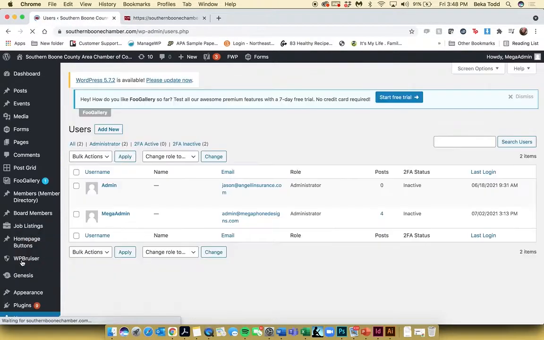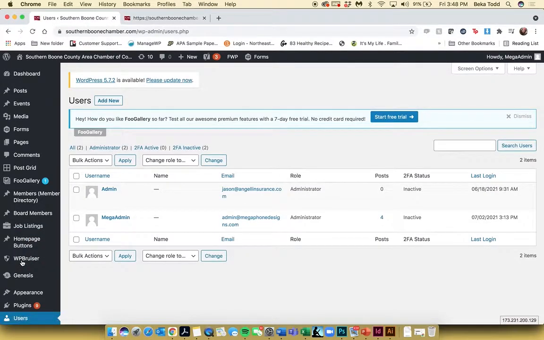Under users, we've got your admin account located here. This is where you'll edit your password. So if I click on this, it's going to take me to your admin account and allow me to change the password. If I click on it while logged in right now on this video, it is going to show the megaphone password. So I'm not going to walk through how to do it, but it is pretty intuitive.